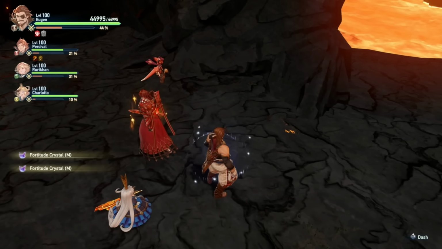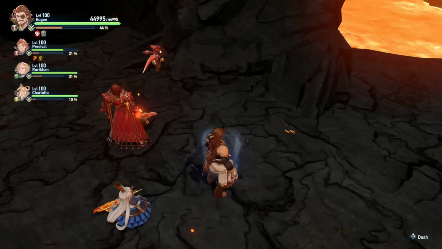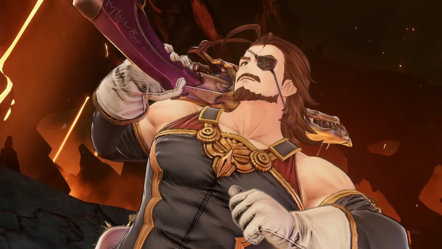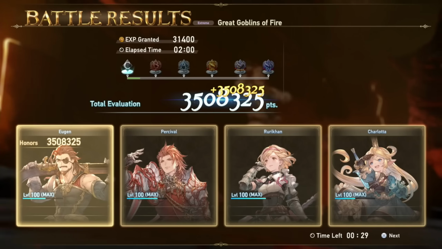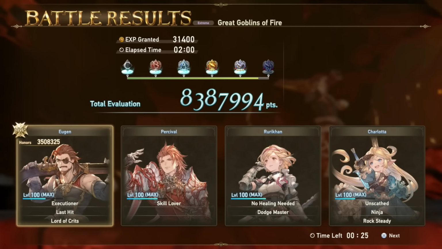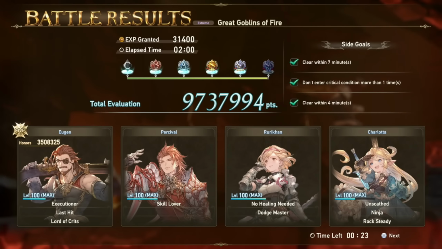Now, this also gives you a lot of Fortitude Crystal M's, which is not ideal, but usually most of the quests that give you Fortitude Crystal L's are also going to give you some M's, which is not bad by any stretch, but they're not as optimal as L's. You obviously want the large crystals.